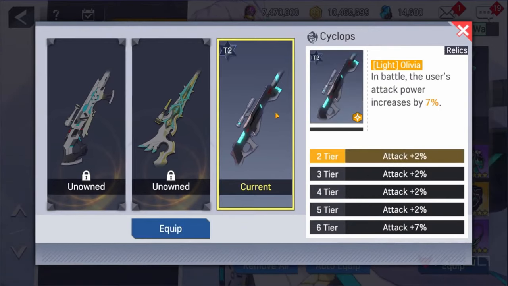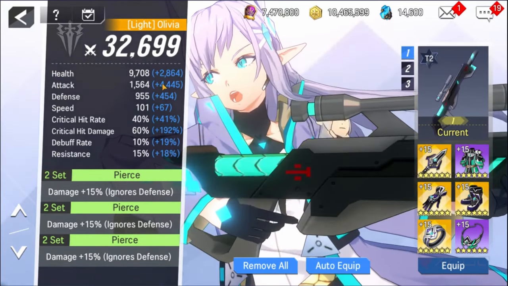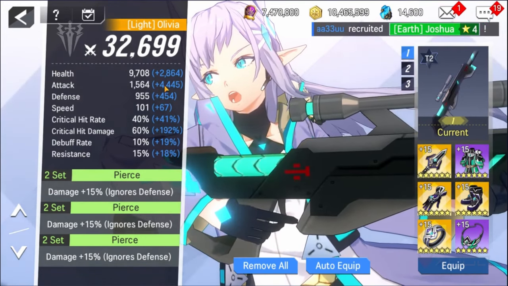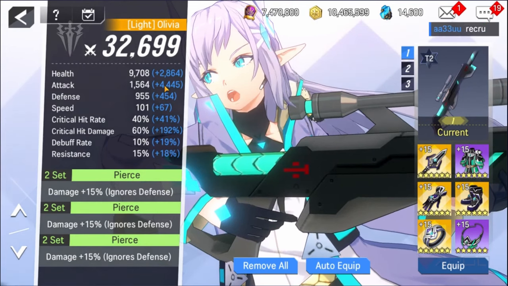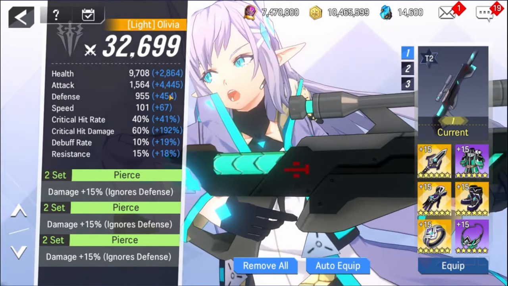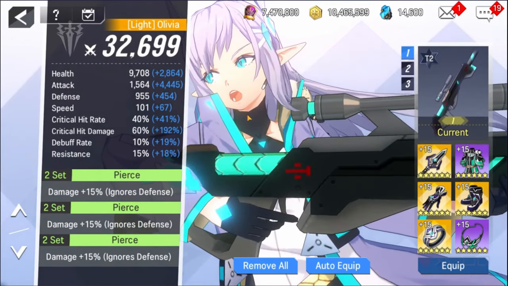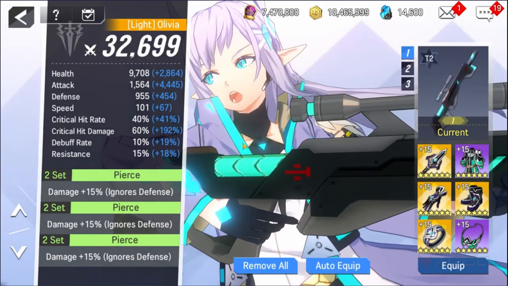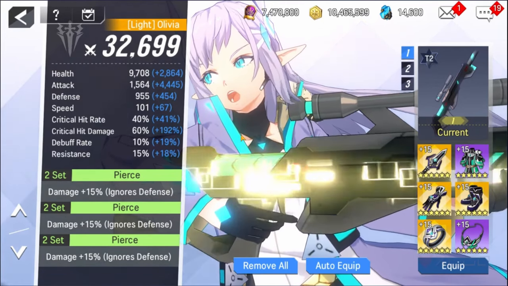So I'm using the default one, the relic one, which gives me 7% more attack. That's really good. With the strikers, try to get more than 4,000 attack. To be honest, above 2,000 is okay, and 4,000 is really good. Try to get more health and defense, but it doesn't matter. You need to support your strikers with tanks or supports like clerics, because they are here to do damage, to kill the enemy, not to defend themselves.